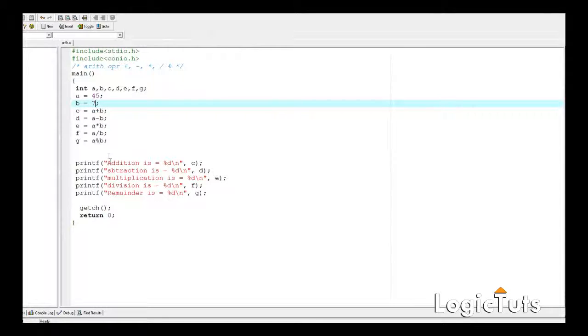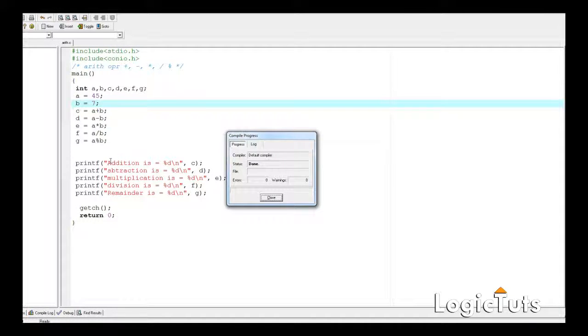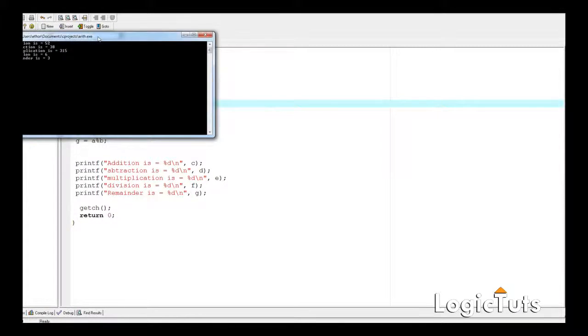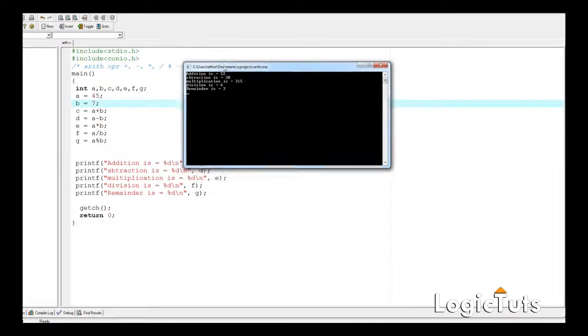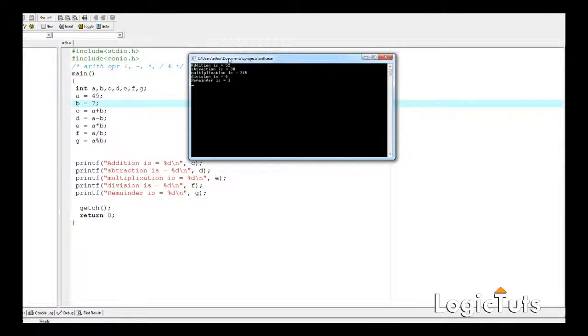Now let's save it, compile it and then run it. Now you can see 45 is not completely divisible by 7. The number completely divisible by 7 nearby is 42. So here we got 3 as the remainder.